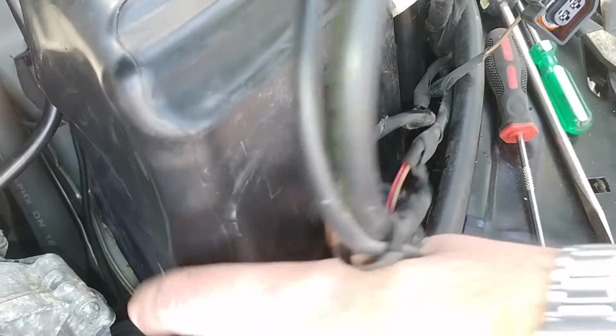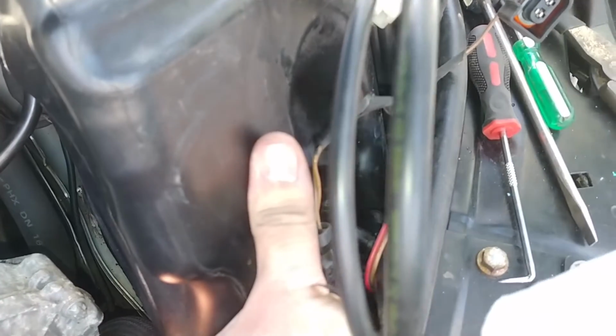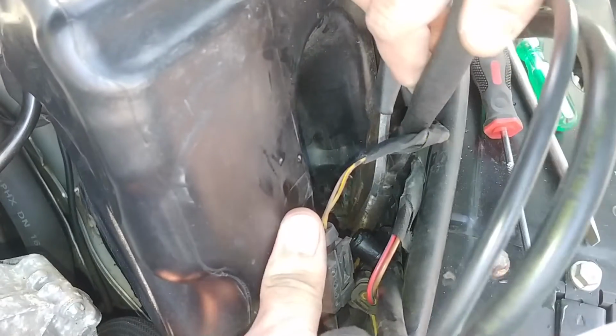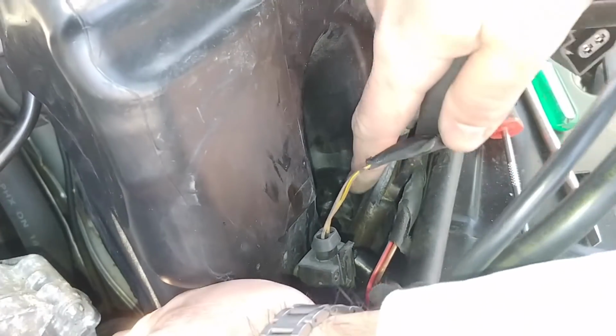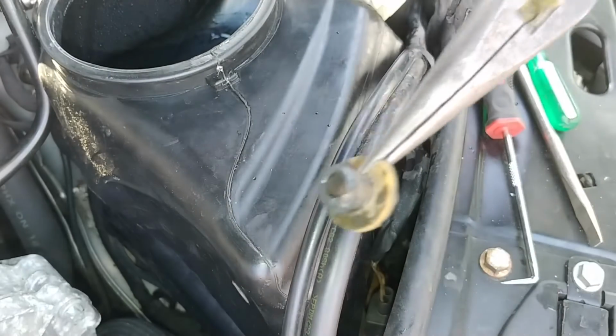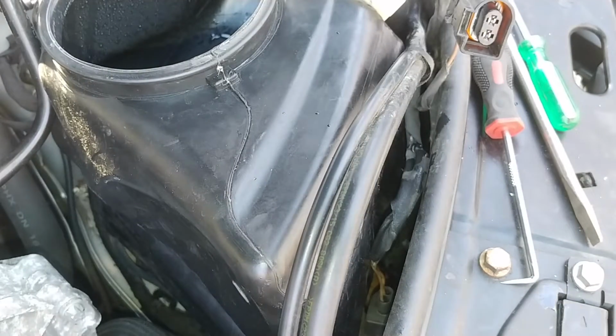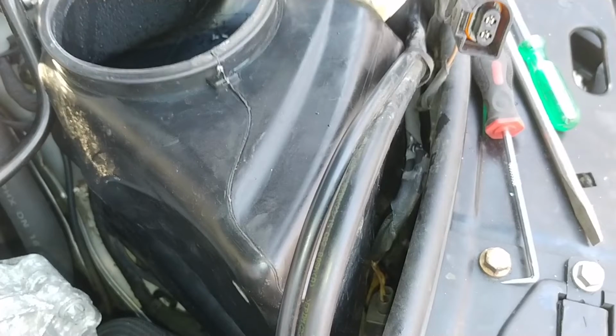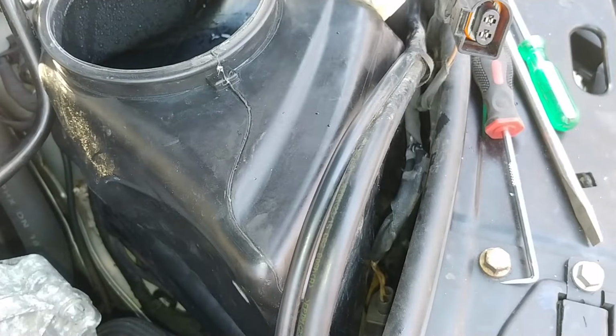Alright, there's that grommet. Let's see, can I finagle these pliers in there? Yep, I can. Yep, one shot. Got it. There she is. Okay. We'll get the new grommet. Is it soft? Oh yeah. It's totally pliable, but that's okay. Put the new one in.